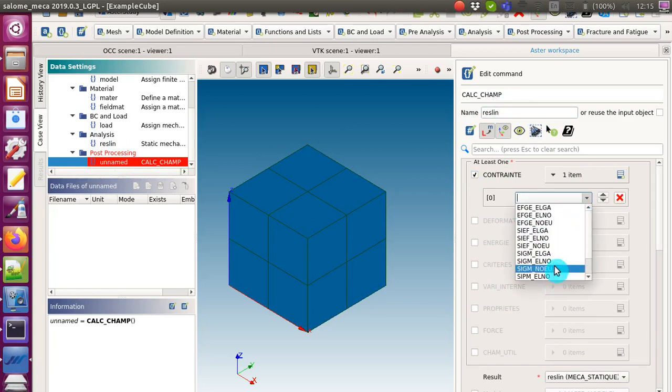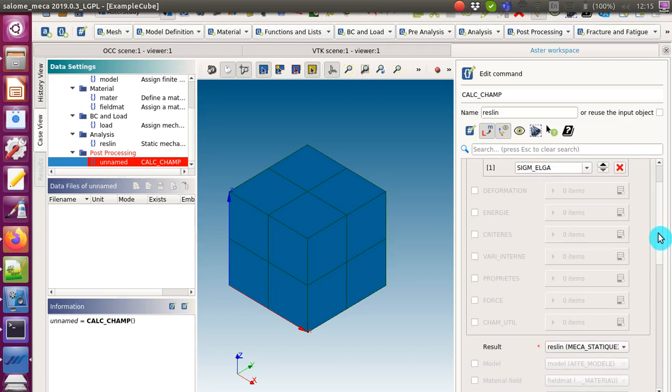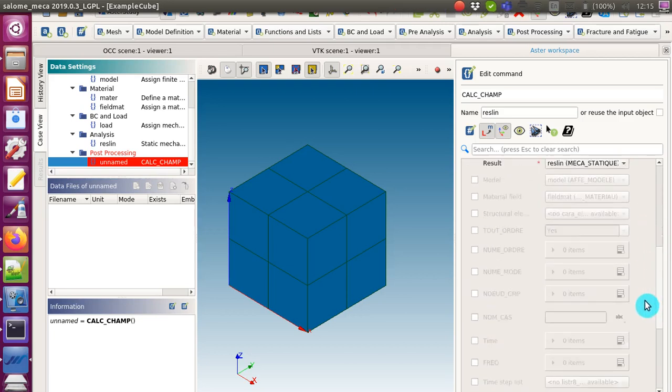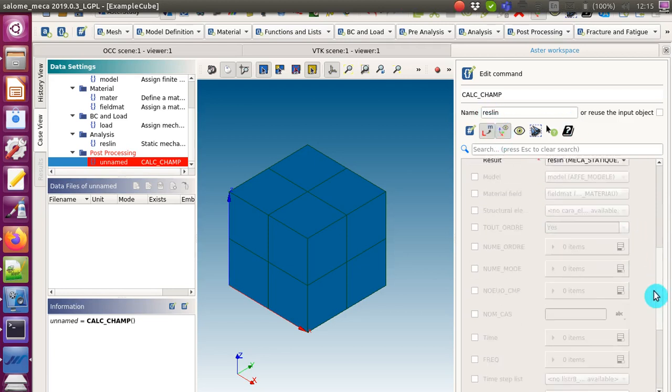The useful one, I recommend using SIEF_ELGA. This one is related to the stress components at the Gauss points. ELGA stands for Gauss point, and the SIGM_ELGA. You need both to get the components of the stress and also the invariants, like the von Mises stress. Result is wrestling. Okay, the important thing is this name wrestling is the same as here when you do the post-processing.